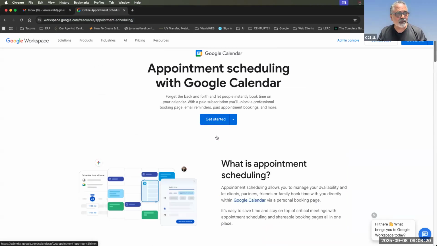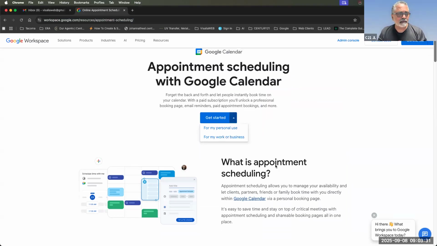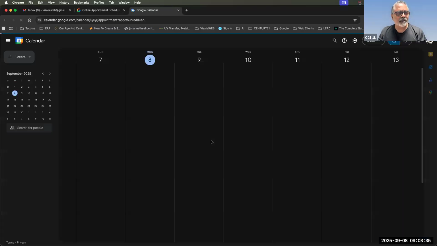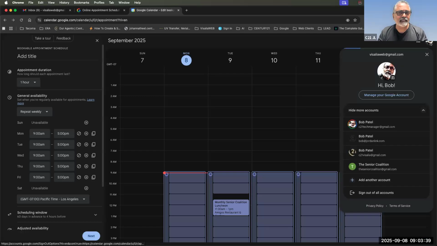So basically, either get started or, in the top right-hand corner in blue, it says get started. Either way, I am going to select get started. Yeah, there you go. Personal use only because we're not doing it as a business. And currently you want to make sure that you are signed in to the email account that you're going to tie, so typically your work email, whichever one is your Gmail work related, because that's the calendar.